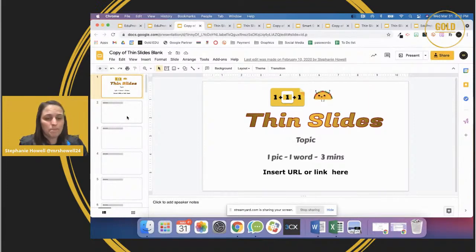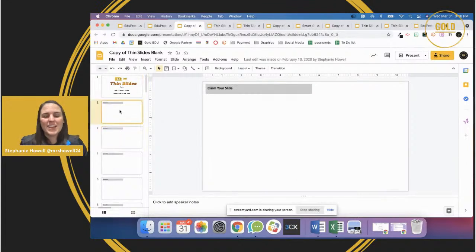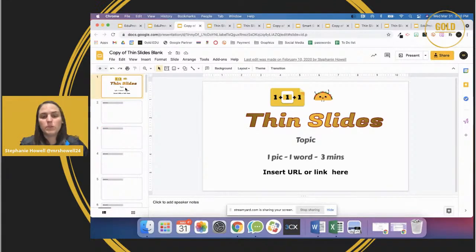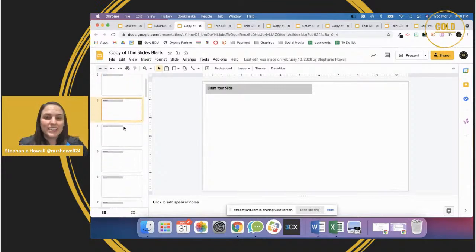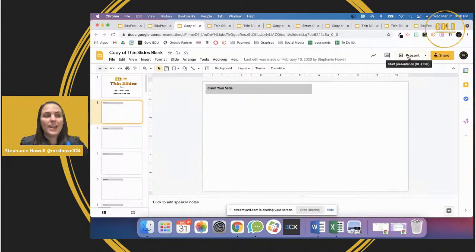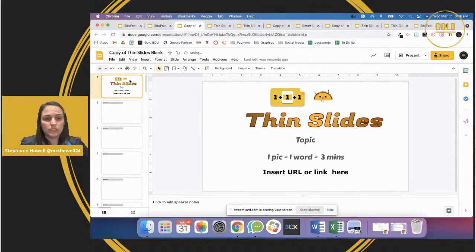Every student can edit. Now, if you don't think your students can handle that, another thing you could do is put this in Google Classroom, where every student gets a copy, and it would just be that first slide and the second slide. Then every single student can create their own deck. The power, though, if you allow every student to edit in this slide deck, is they can see each other's responses. And you as the teacher can click present, and they just present when it's their turn. So I really do think it's more powerful when all students are in this slide deck.